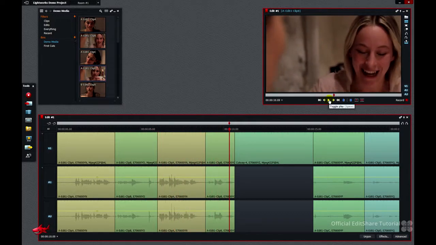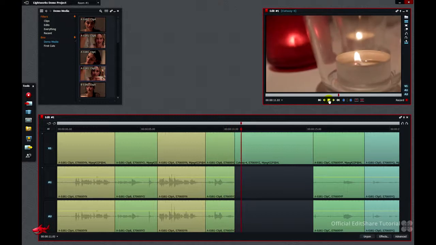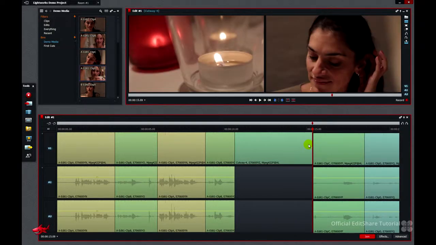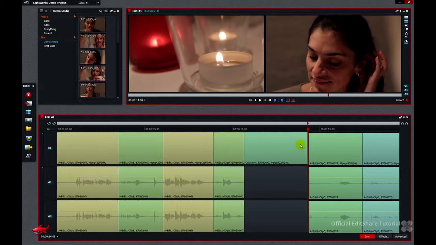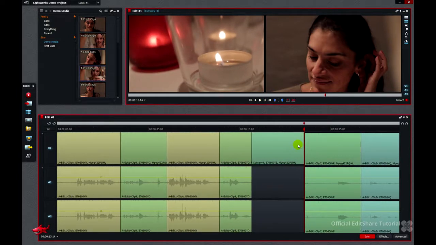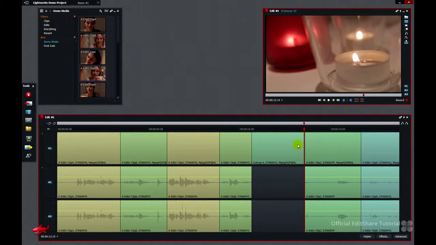Anyway. So those two cuts are okay, I'm happy with that. Now the title comes in over the cutaway. That's a bit too long, I just want to shorten that. If I click and hold with the mouse, I can simply drag that to the left and shorten that. And when I release, we automatically join back up the cut and exit trim mode. Nice neat way to do things quickly.